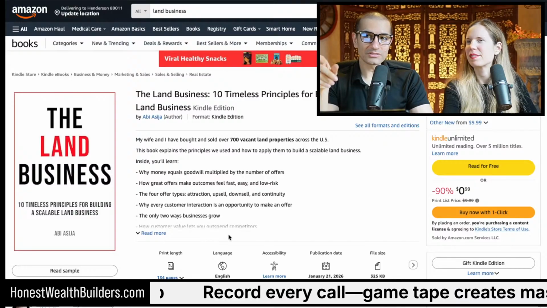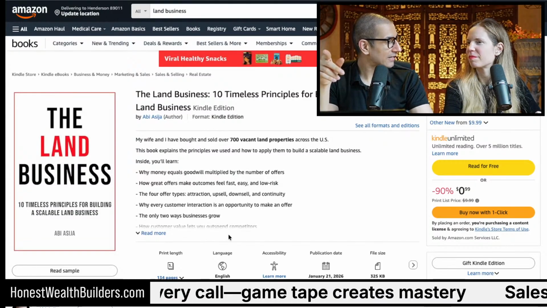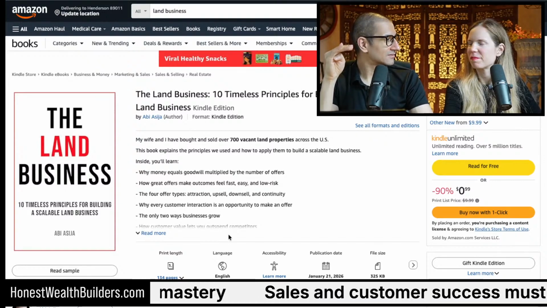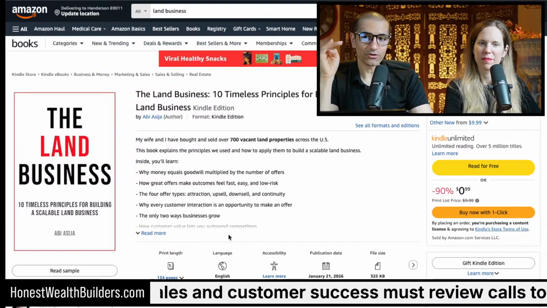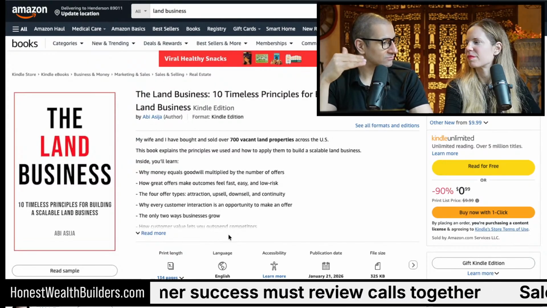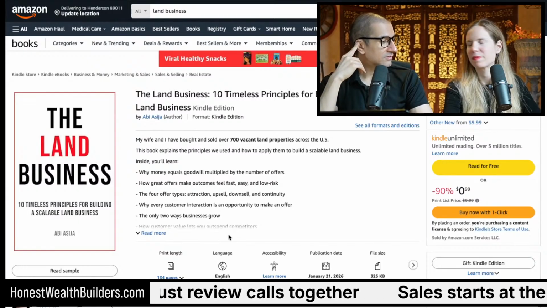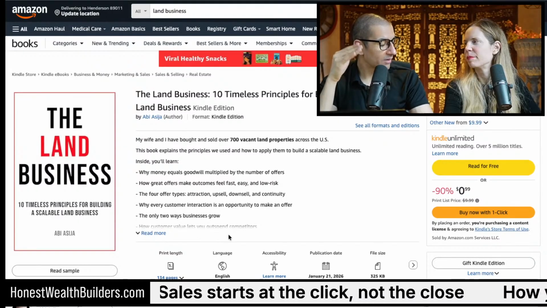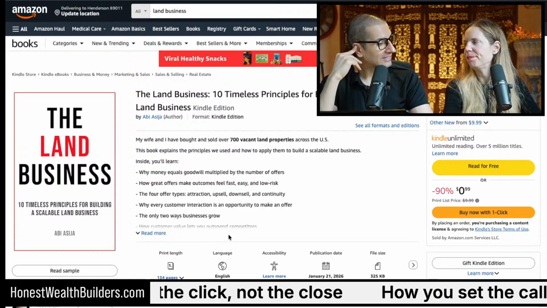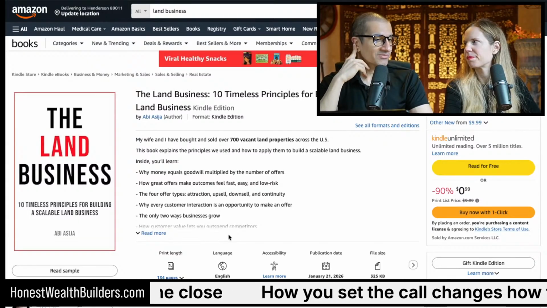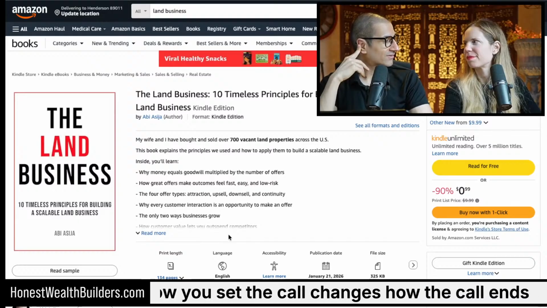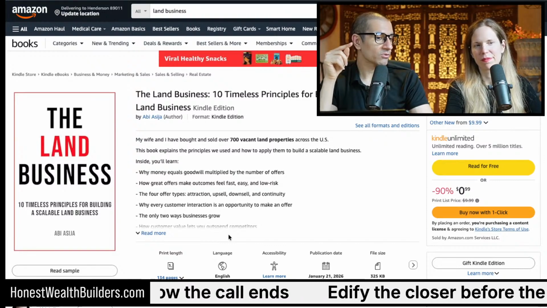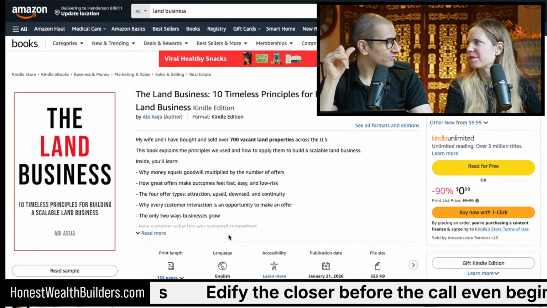Because someone looks at your due diligence book and they're like, holy cow, they put like 250 due diligence pointers. There is absolutely no way I can top this. So for a land business principles book, it's already a niche within a niche. I want to go so deep and so entertaining and so comprehensive that people are like, there is absolutely no way I can top that book. So why would I waste time trying to make a second best? So that's the goal. That is the same thing we did with your book. And I hope I can deliver.